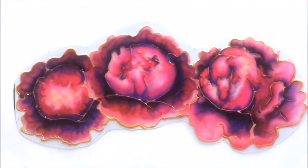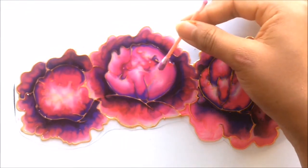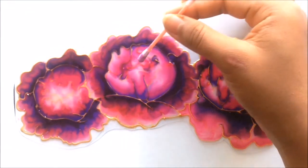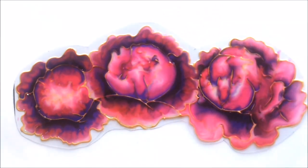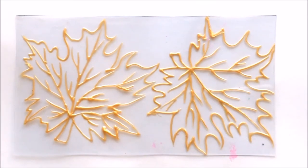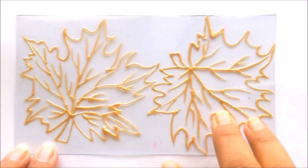Finally, this was the most difficult shading which we have completed, and if you can do this shading in the very perfect way as we have done in this painting, then you'll complete all the shading part, trust me, in glass painting, and you'll be perfectly eligible to make any kind of shading you want. So after coloring the flowers, I'll show you how we can color the leaves.